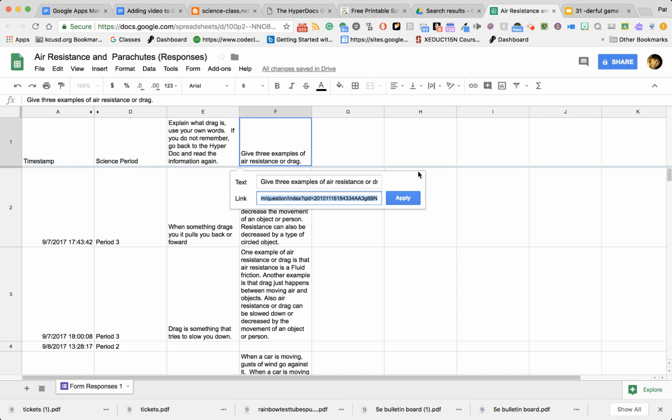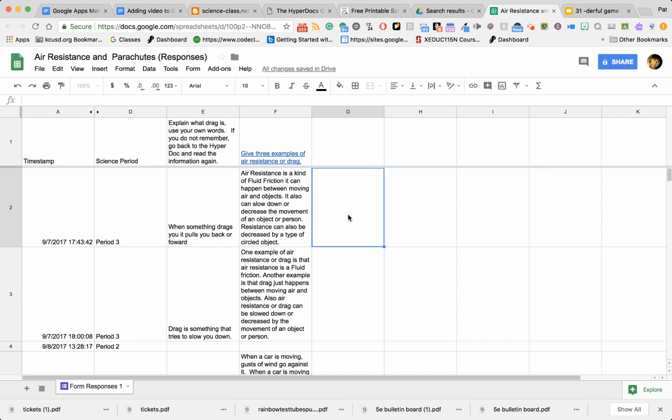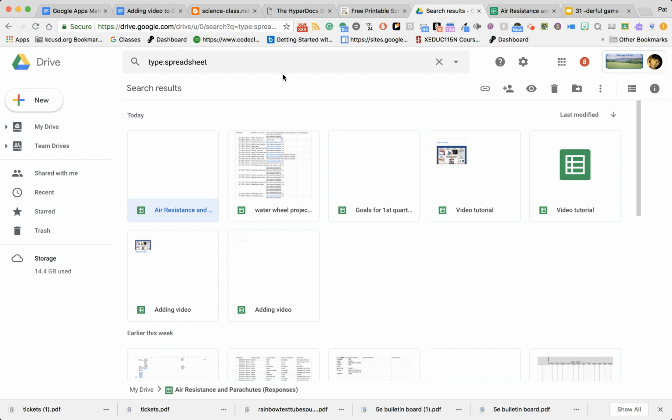So I'm going to click on this and apply, and it highlights all the words in here, but then it will take me to, and you notice a little pop-out window, a separate or another page that will give you information. So you can add links within a Google Doc, Google Slide, or Google Sheets that will give extra information for students. So now let's take a look at a Google Form.